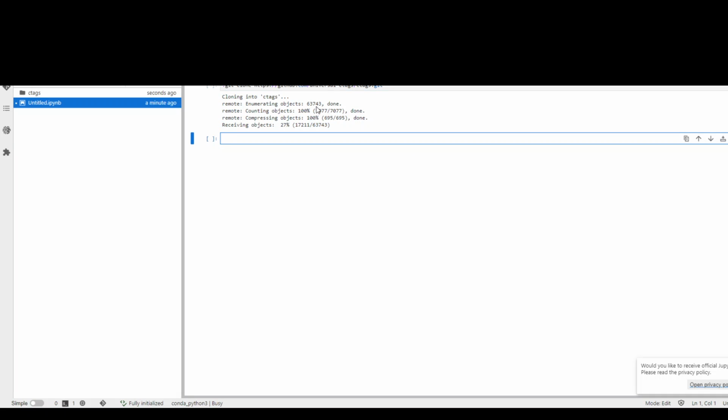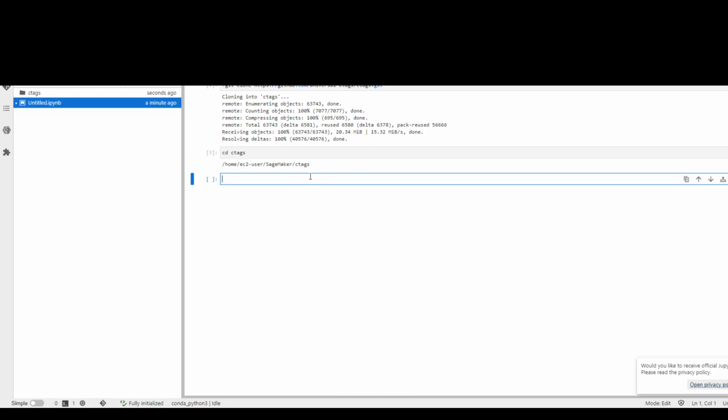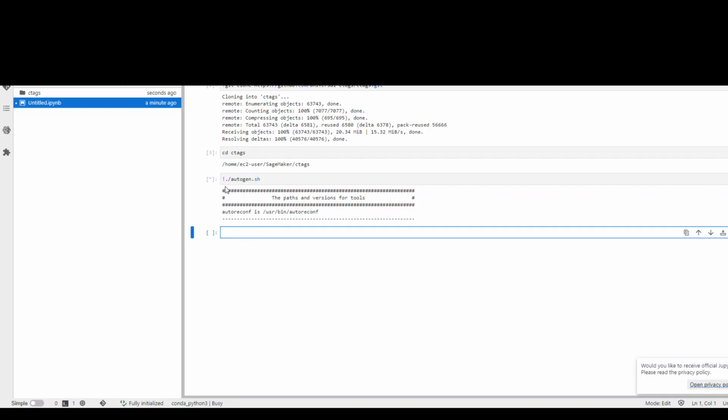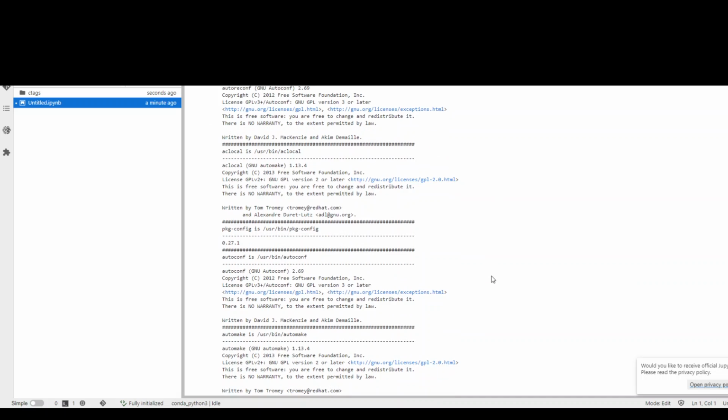And don't worry, I'll put all the commands in the video's description or a link to it. So click here, it is going to clone ctags in your notebook environment. As you can see on your left hand side, it has already done that, which is correct. Let it complete. It is. So now cd to ctags. Click here. So now we're in the ctags directory. Now run this autogen.sh shell script with an exclamation mark in front. Let it complete. As long as we have this asterisk in front of it, it means that it is running. So let it finish. It has finished.